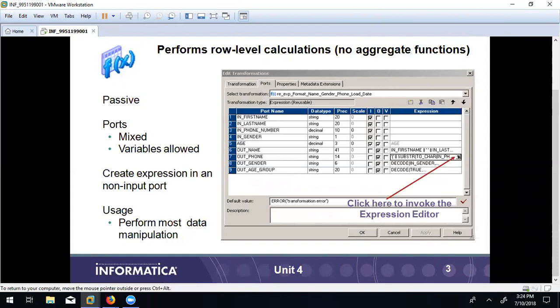Then what is the variable port? A variable port is where you can perform logic or reusable code, and you can use that port wherever you want in that transformation. Anyway, don't focus much on this now. I will explain practically.